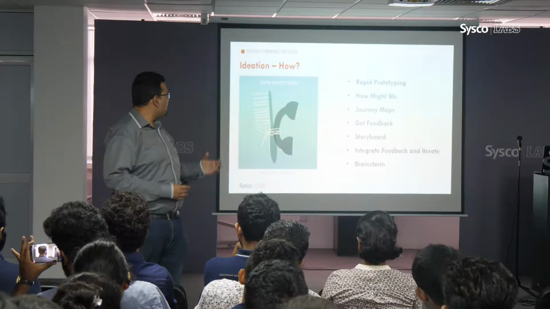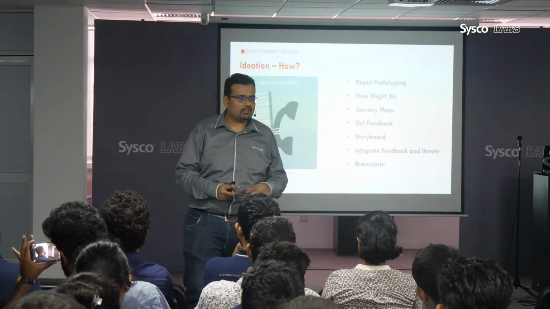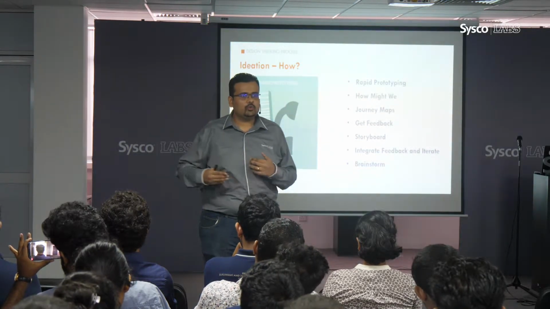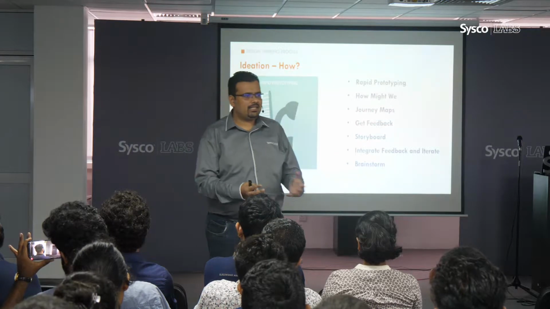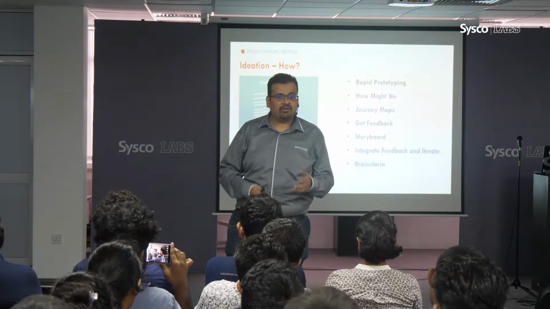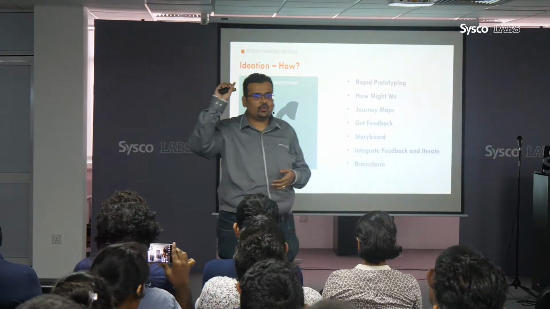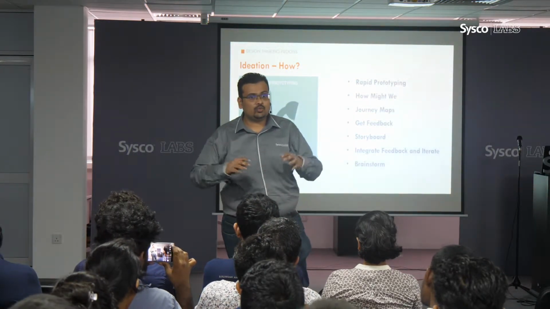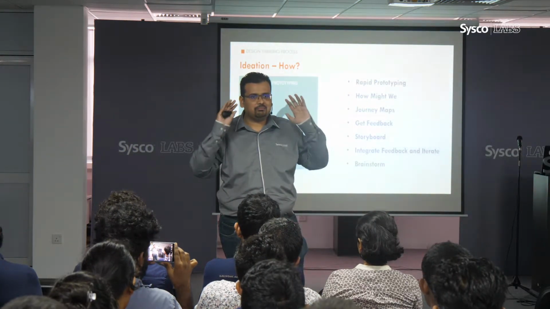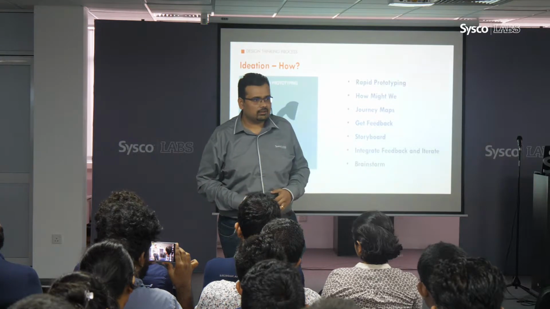And you can ask, how might we? Now this is a method of listing down small stories. How might we do this thing? If I take a simple example, in Sri Lanka we have traffic. How might we reduce traffic in Sri Lanka? You can ask that. You can write it down on a sticky note and put it in the storyboard. But that is too large, right? How can you reduce traffic in Sri Lanka? It's a big, huge problem. So you can't write a big problem into that small story.